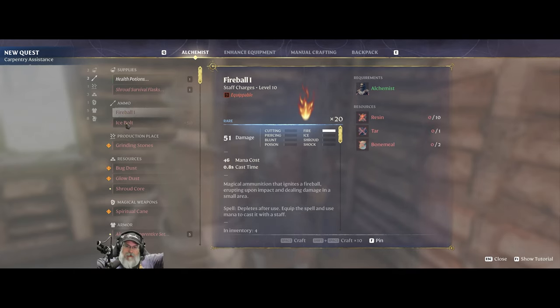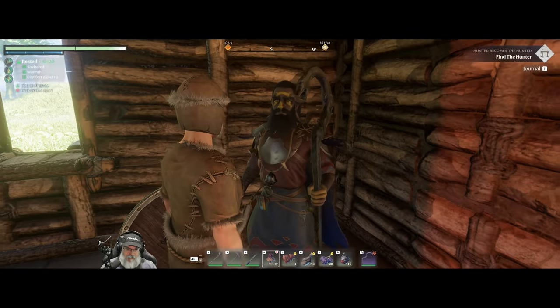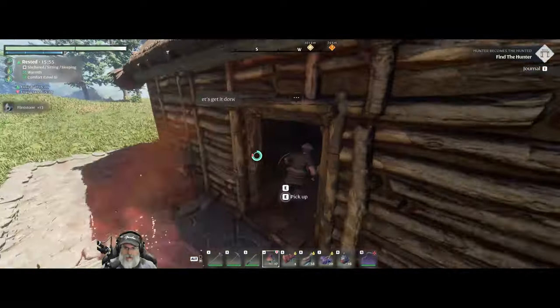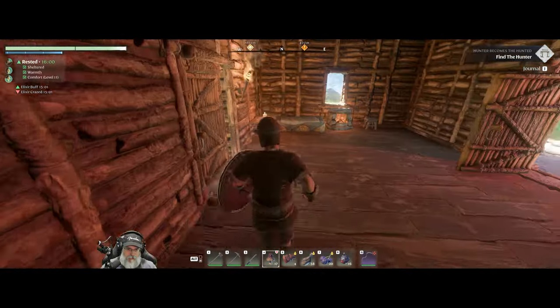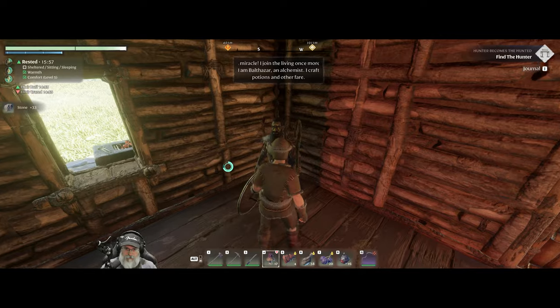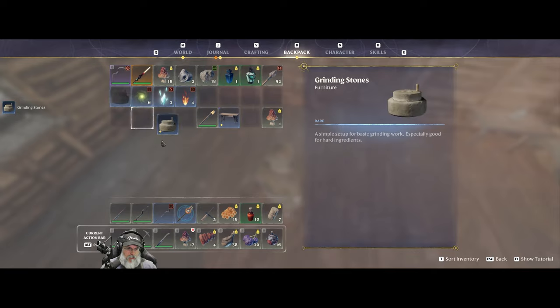So, yeah, you know what? I am going to spend a little bit of off-camera time grinding this stuff. Oh, shoot, we can't do bone meal. Oh, no, we can. We just need to make the grinding stone. Do I have 10 flintstone? I have 12. All right. What else do you need for that? Just some stone. Okay, got ourselves a grinding stone.